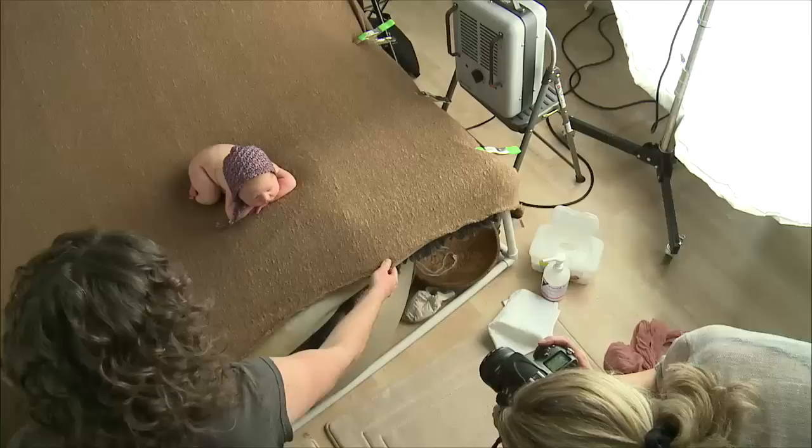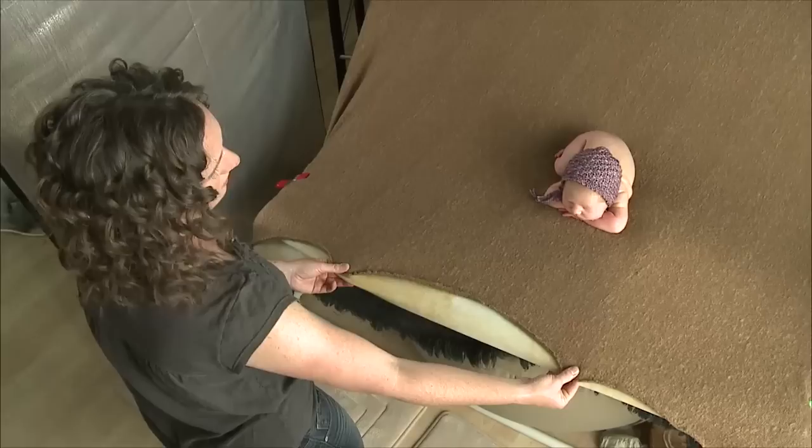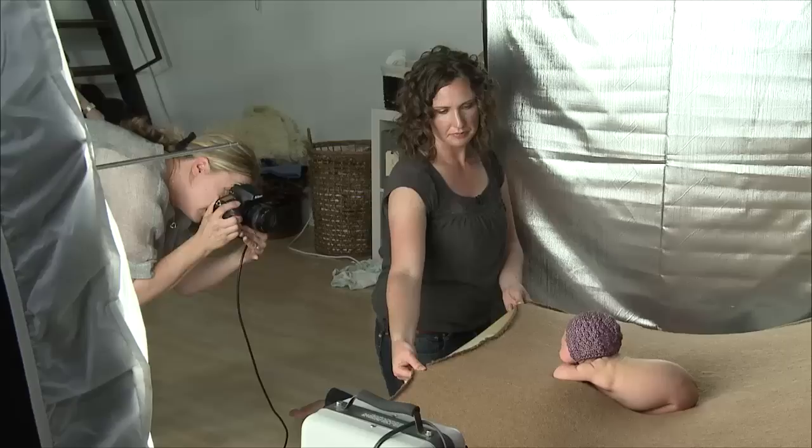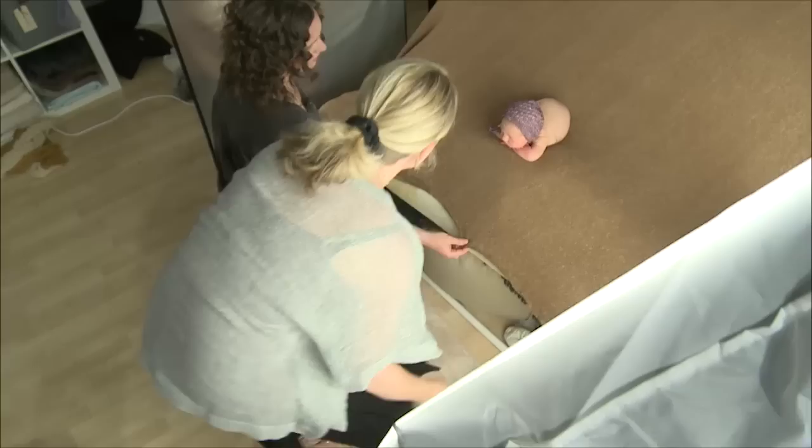Tiffany is seeing that I need fill. She also holds the background in the front so I can really create neat depth of field. My exposure is a little hot. Usually I look at my histogram, which is really super helpful, but I rely on it so much I can't really see it here. I used to meter all the time, and if you're just starting out I would highly suggest metering because it will really help you understand your light.